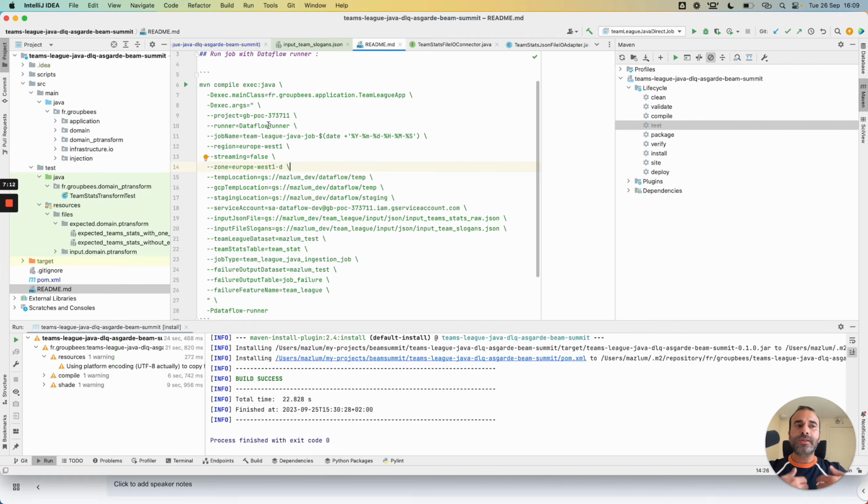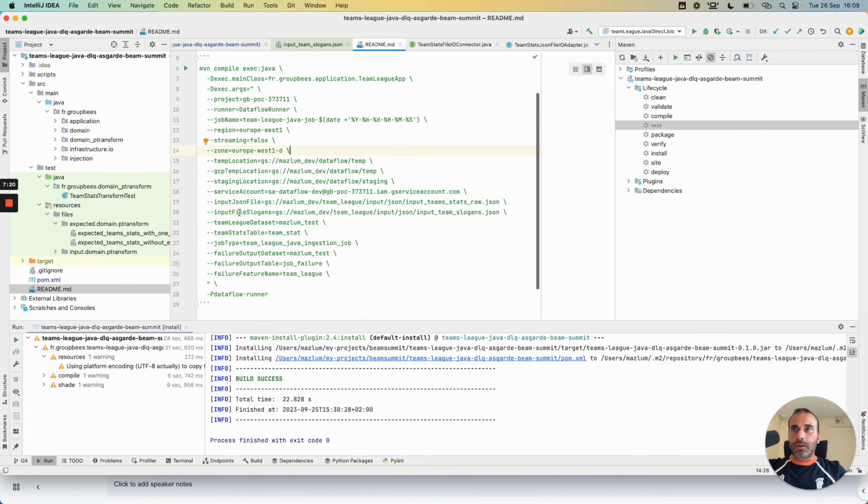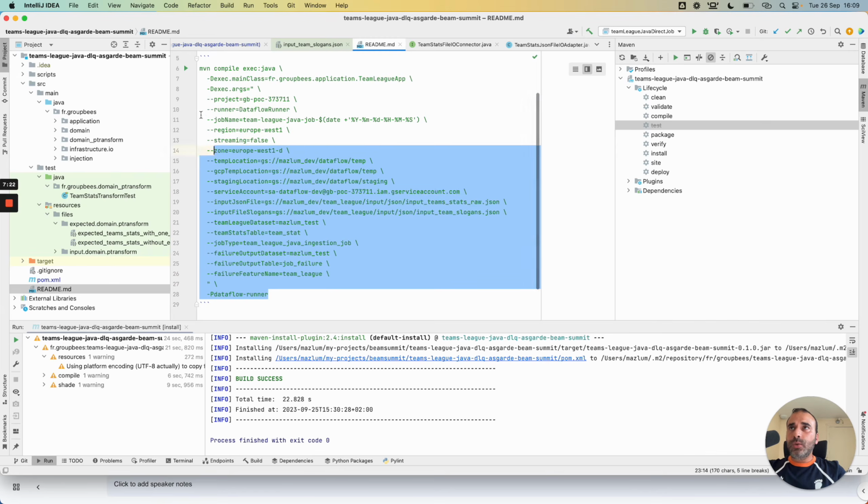It will instantiate our Dataflow job in Google Cloud, and normally when I launch this command line from my current shell session, we will have an issue indicating that we are not authenticated in Google Cloud.